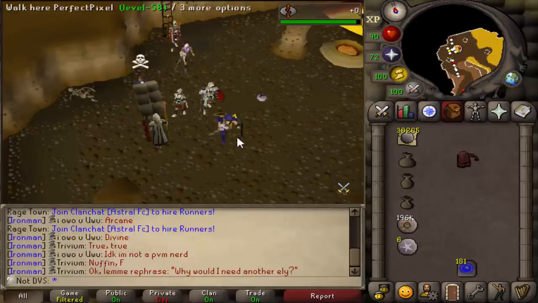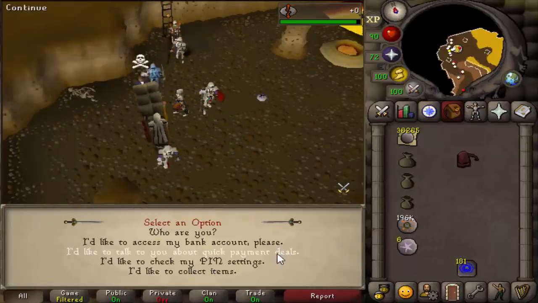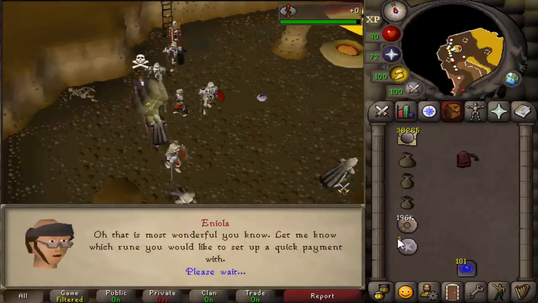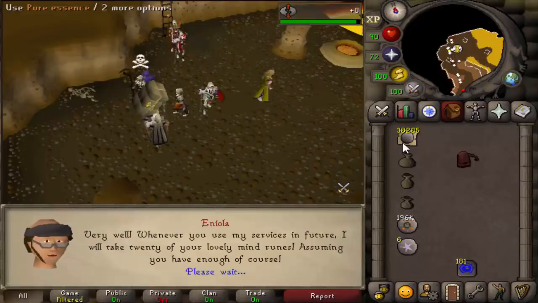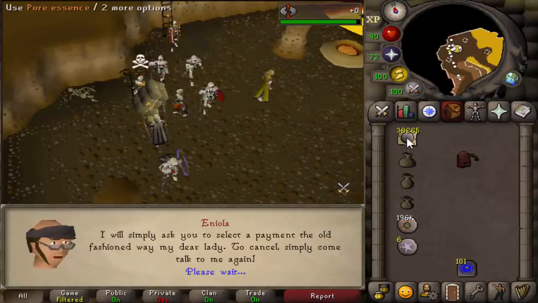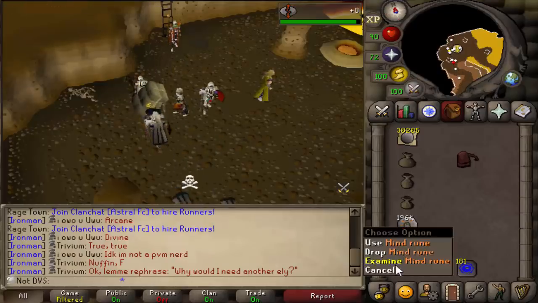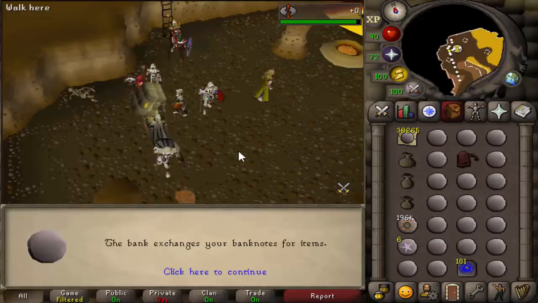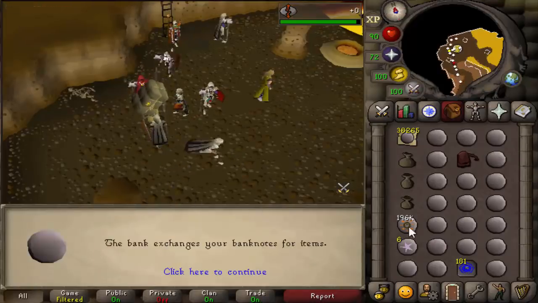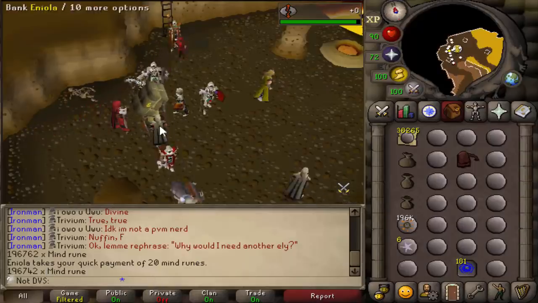So the first thing I have to do here is talk to this guy and set up the quick bank feature. So let's talk about quick bank deals. I'm going to be using the mind runes as I mentioned before, since I have like 200,000 of them from Barrows. So anytime I talk to this guy to note my essence, he'll take, I believe, 40 mind runes from me. I kind of want to check to see how many it is. So let's use these on him. Should be fun with all these freaking people running around. And I'm going to examine these again. So it's 20. So every time I bank with him, it's going to be 20.